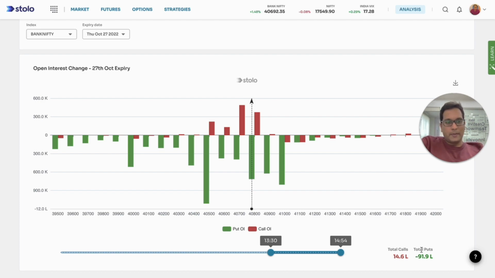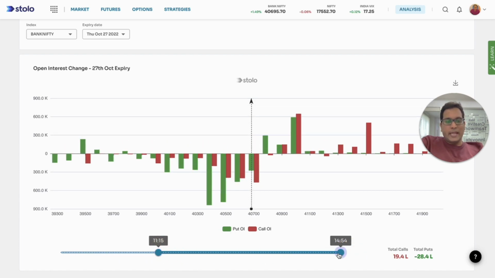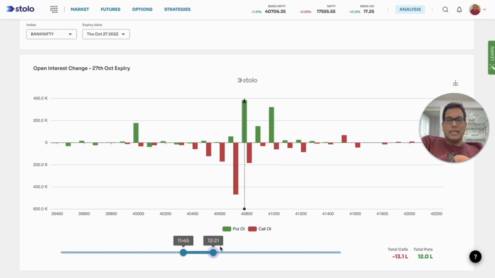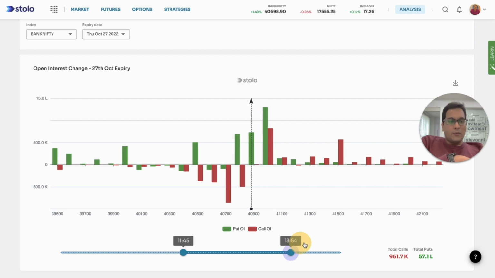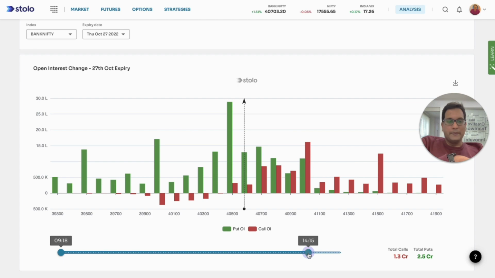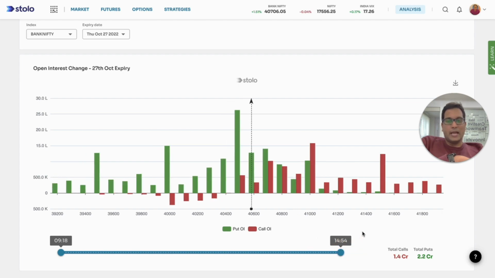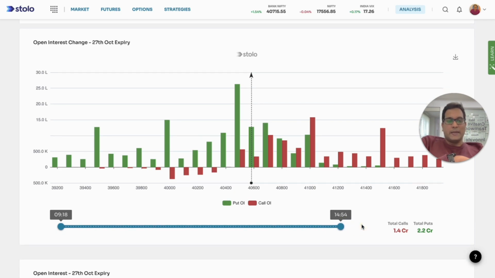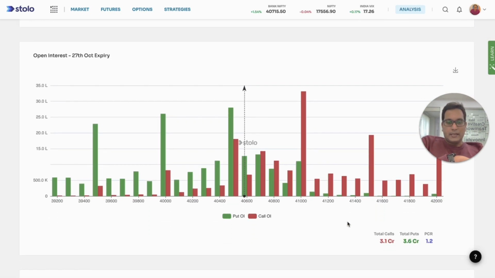Lot of people have bought back the puts and lot of calls have been written, right? So based on that you can do the market interpretation, market analysis, and based on that you can take trades. So this is very helpful if one is trading based on open interest data. This change is very helpful. In fact, we are working on a feature where this entire thing would replay and show you in a very graphical way how the change has happened and how the price change has happened, so you can expect the same feature in the next update.